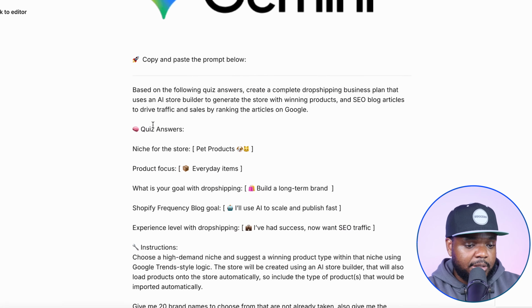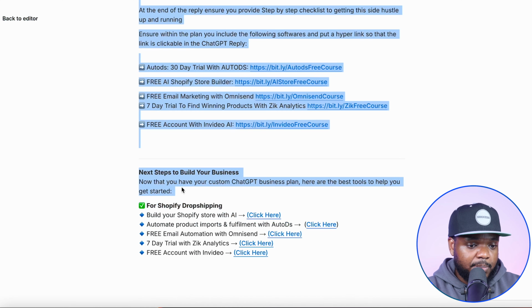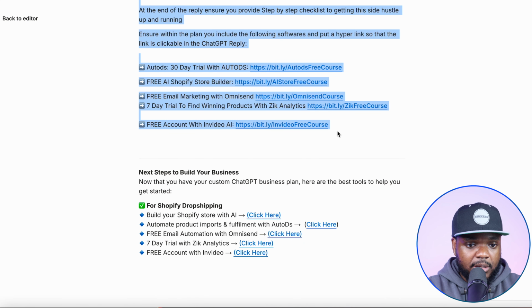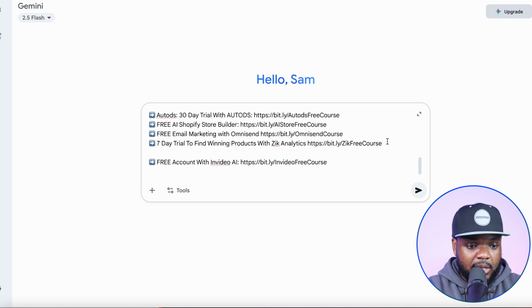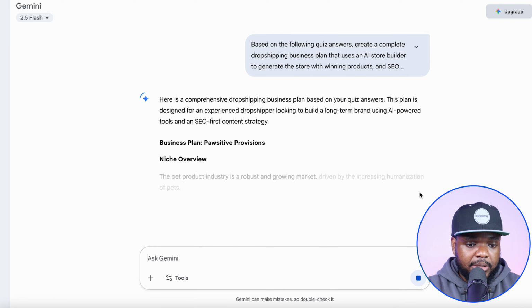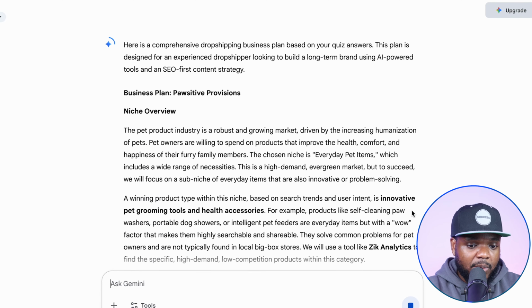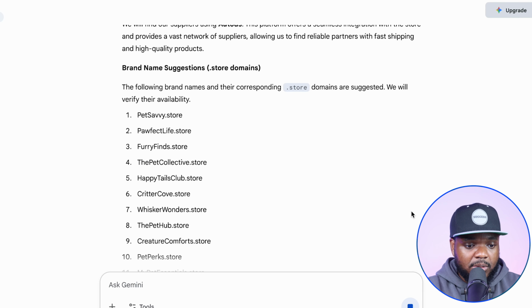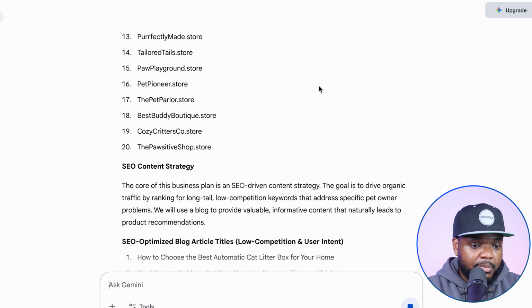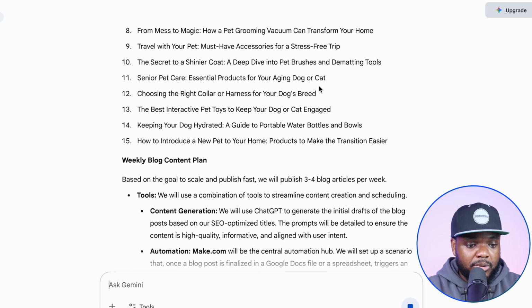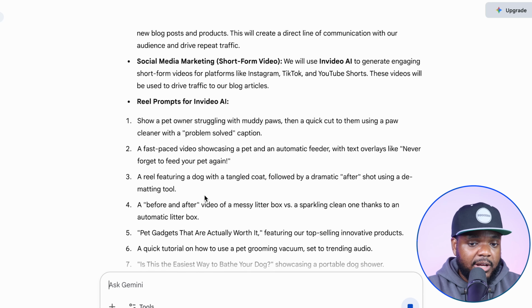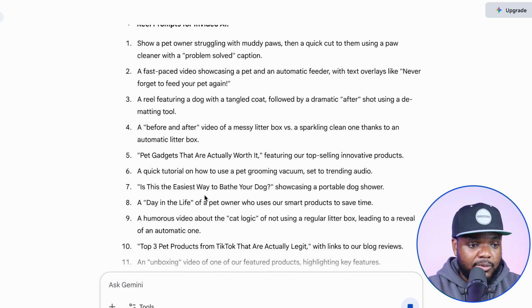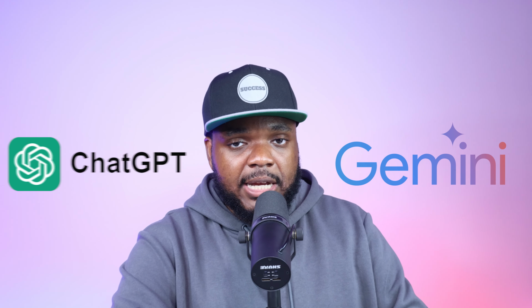Okay, great. So once you get to this point, it's going to give you this prompt. You're just going to copy all of it just like that, and you're going to go over to Google Gemini. You're going to paste it in there just like this, and then click on submit. And instantly Google Gemini should come back with all of the details that you need when it comes to the steps that you need to take, the best domains, the best way to build your store, the best winning products, the best way to market your store, just everything that you need when it comes to being successful with this one person business. So you can either use Google Gemini, you can use ChatGPT.